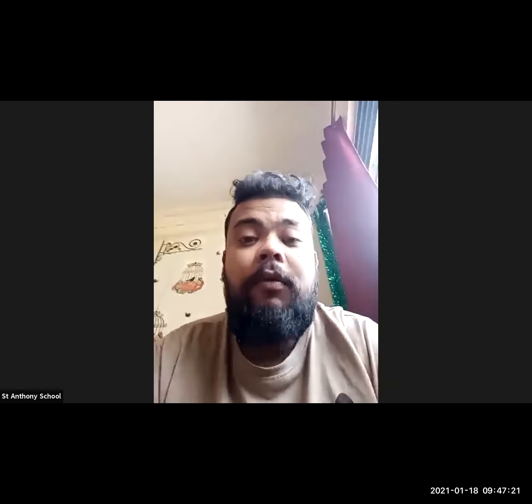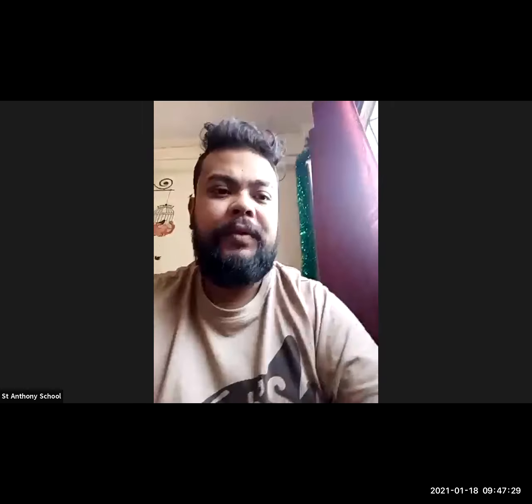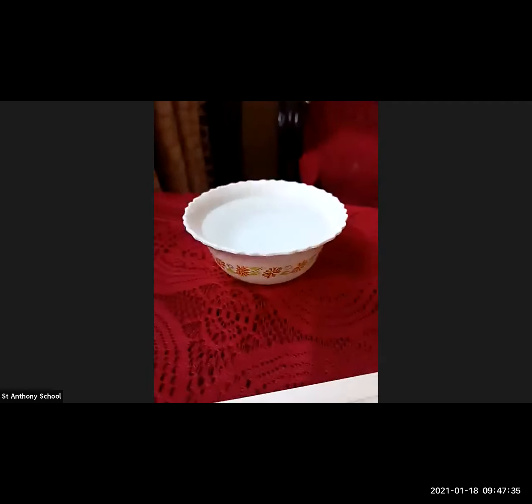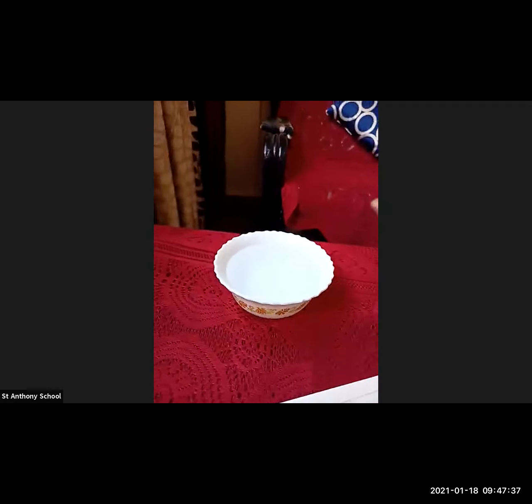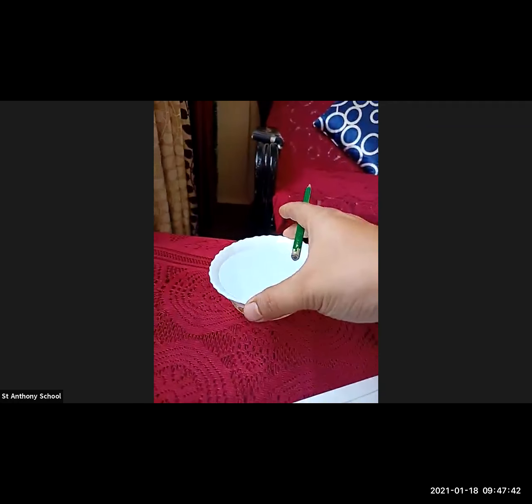Okay. So now I'm going to teach you how to make a perfect bucket. When we place a bucket or we place any object, let's see this. See, in front of me, there is a bowl. Yes, this bowl is perfectly straight. It cannot go in this way.